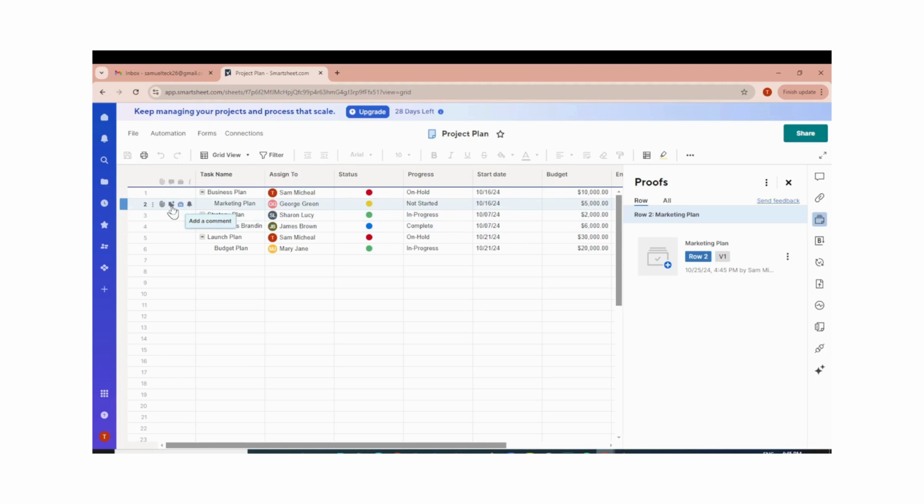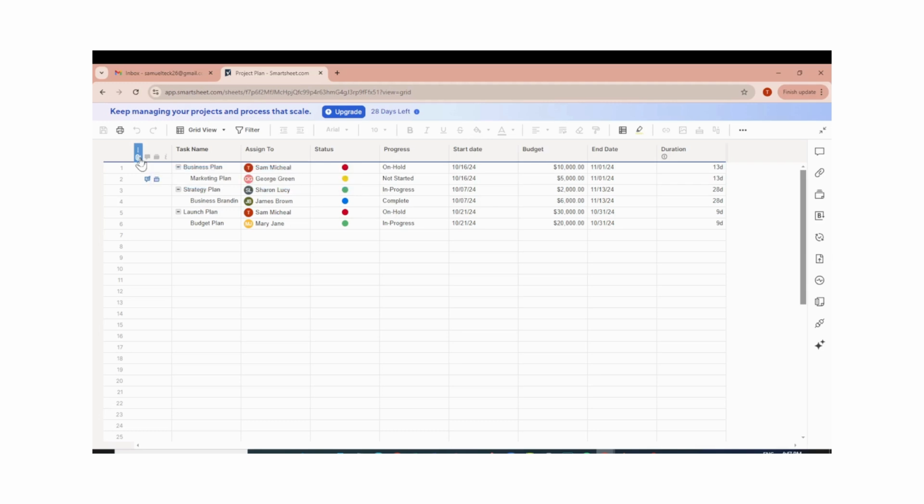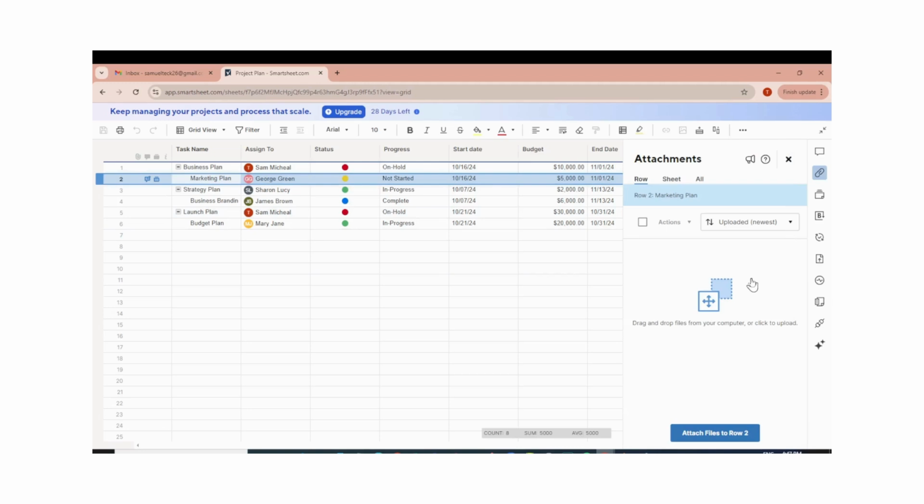This is the add a comment icon. If you want to add a comment to the column, or you want to pass a piece of information to others or a particular person on the sheet, you can do that by typing here, please check this, and you can send. So let's cancel it. Last icon on the list is attachment. Click on this. You can see you can attach a document to the row.